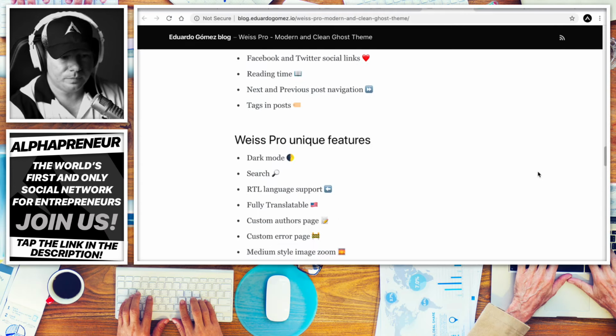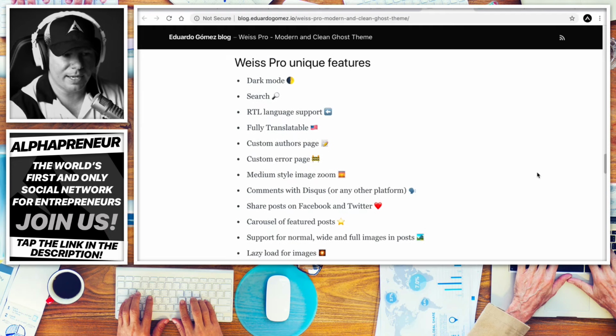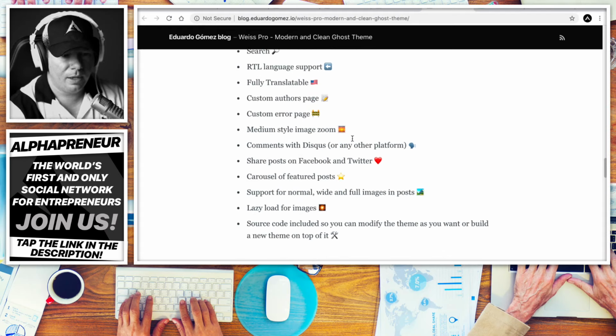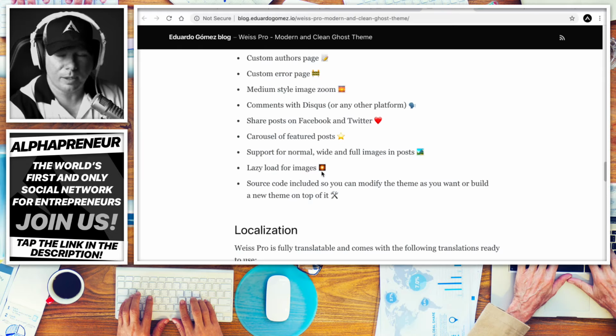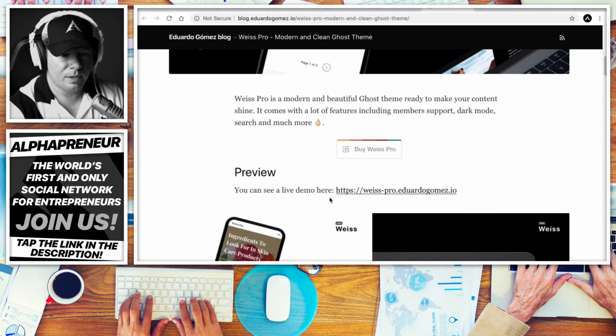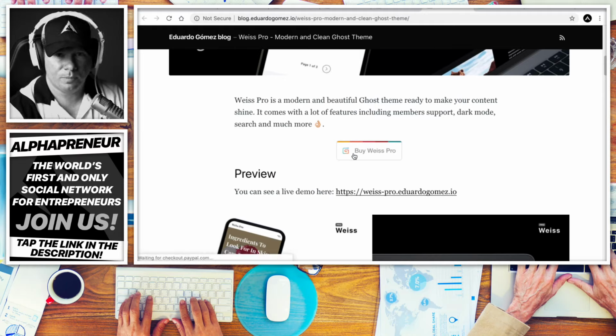The unique features, like it has dark mode, it has a search functionality, it can be fully translatable. You can have custom error pages, lazy load for images, really cool stuff. So let's say you want the theme, then all you have to do is hit buy theme. You pay for it, then you download it as a zip file.